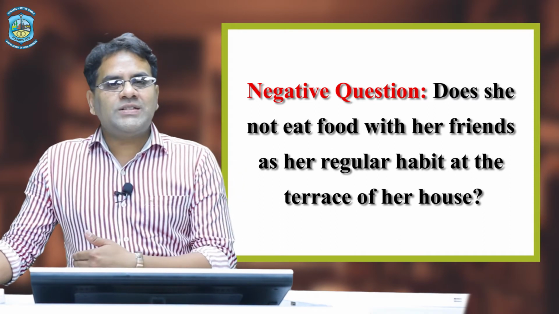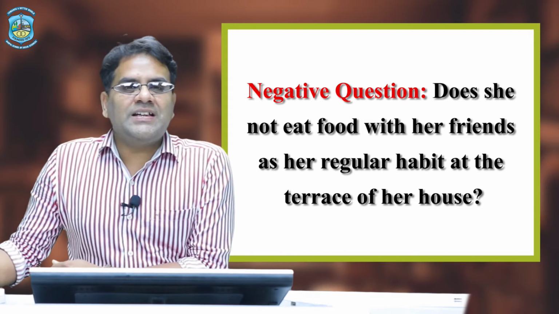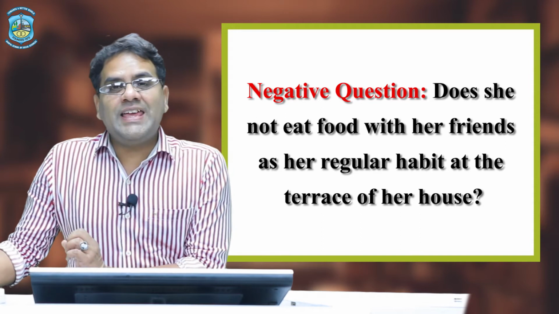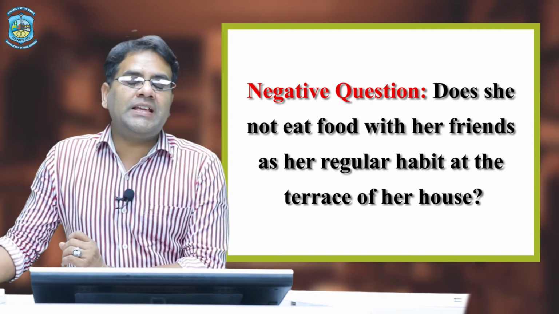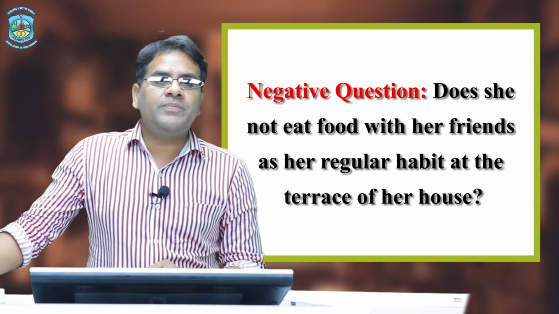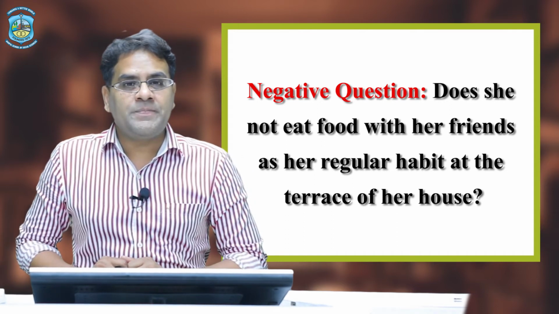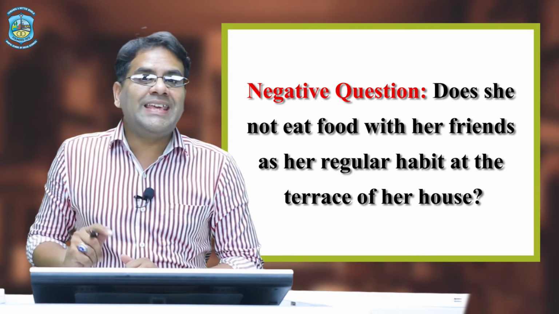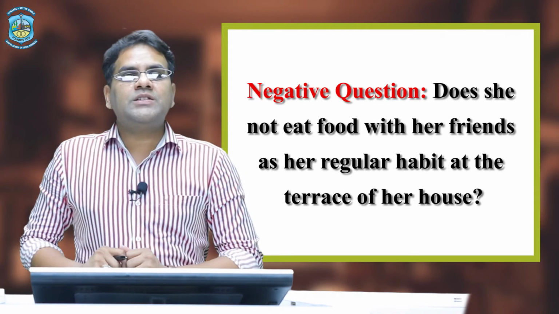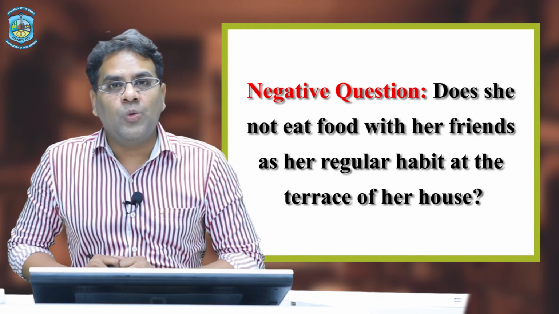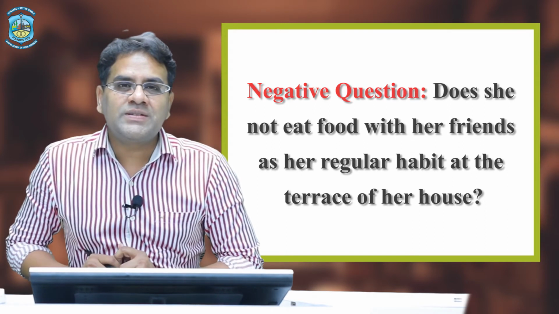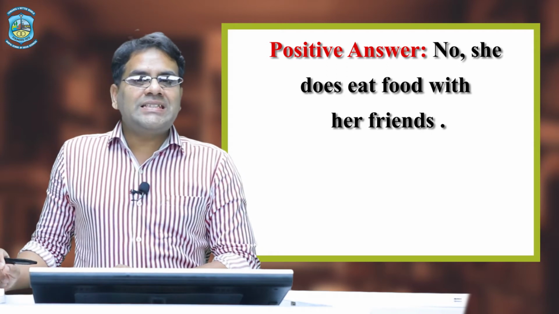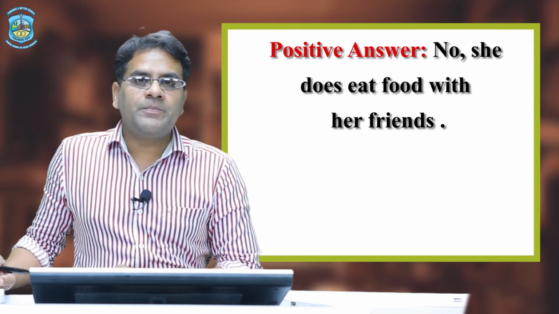This implies that the question is purely framed as a negative question. Can my audience guess the answers for it? Well, don't forget that whenever we give the answer to these negative questions, there will be a major change. Even if I say a positive answer, it's not going to begin with yes. Rather, it is going to begin with no. So what will be the positive answer? No, comma, she does eat food with her friends.